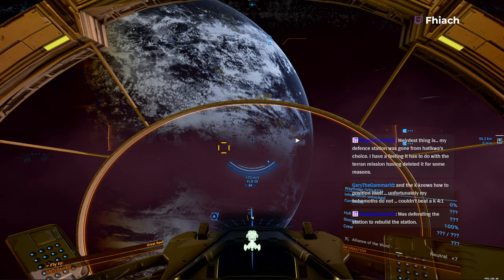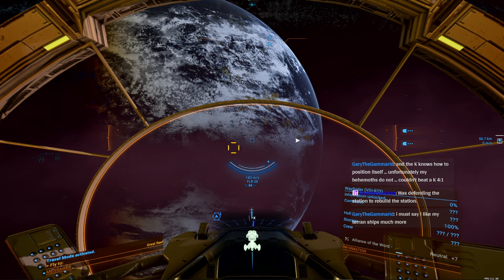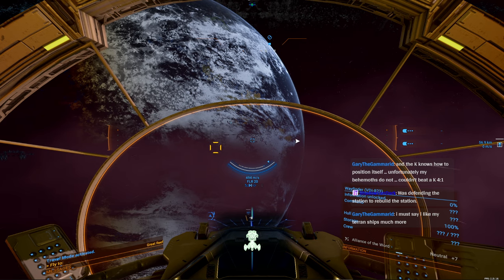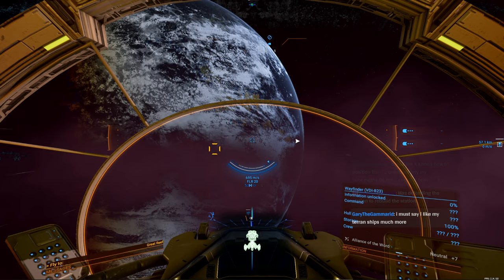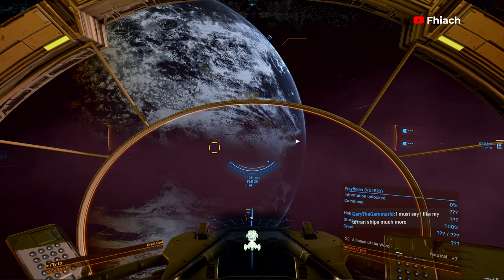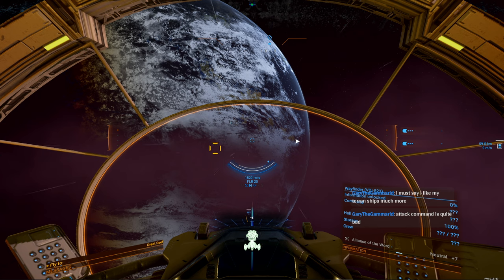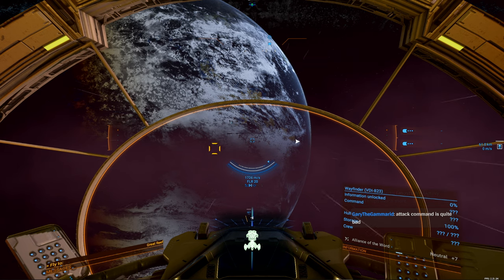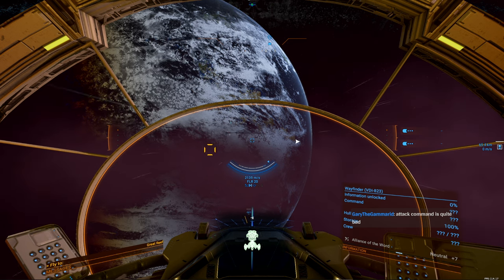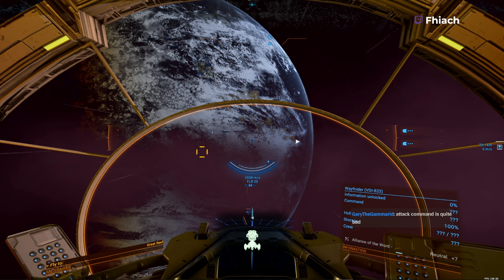The K knows how to position itself, unfortunately. Wouldn't be the K 4-on-1. Was defending the station to rebuild the station. Oh, as part of the mission? Or just a generic one? I would love a positioning order. Say, face bow on, face broadside, or keep the enemy broadside or something, you know?